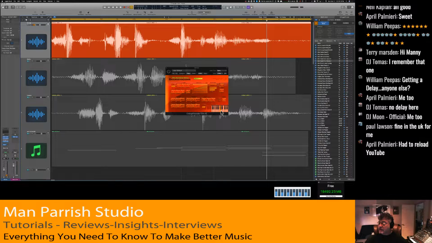All right, so here we are on the vocoder, and I'm going to play it with the vocoder out, and then I'm going to drop the vocoder in. Down here there's a little yellow key, it's on C, and I'll go up and down a couple of keys so you can hear the difference.